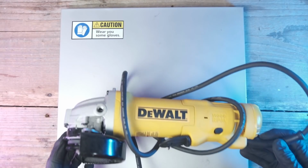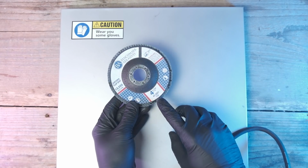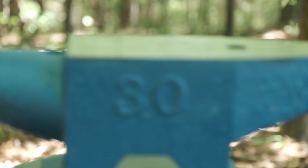So I'm just going to use my little DeWalt angle grinder, and I got me a 60 grit flap disc right there. Now we done came outside.